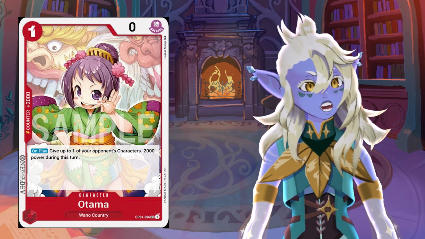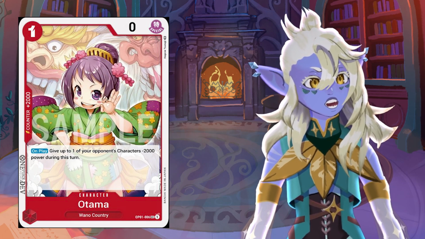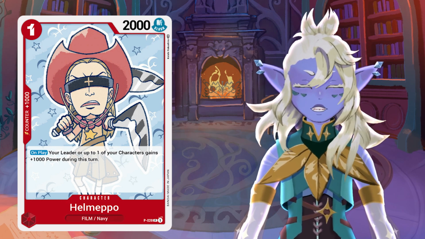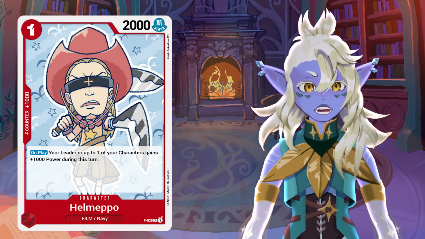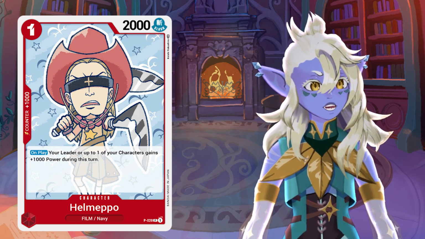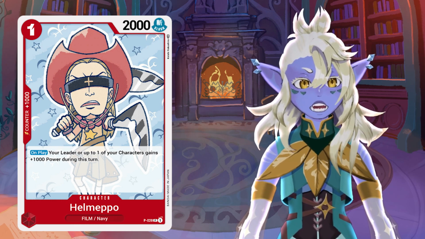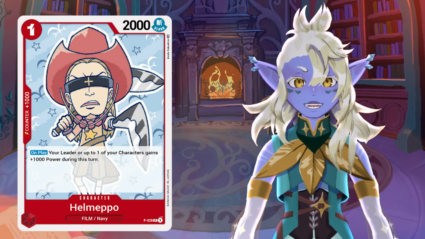Let's jump from that character to another target for Jinbei. Promo Helmeppo. Helmeppo can be played, and on play, it will give up to one of your leaders or characters 1,000 power for the turn. Again, making Shanks a 6k leader. But then if you hit a trigger, he's a 7k leader. It's kind of ridiculous. I think the way that you want to build this is you're going to want to constantly try to boost this power on your opponent's turn while minusing on your opponent's turn to create such a gap or a disparity that your opponent doesn't want to attack, or they're going to just be forced to build a board.